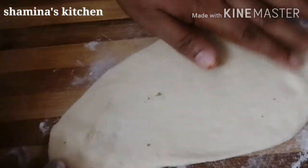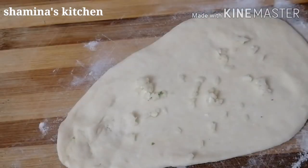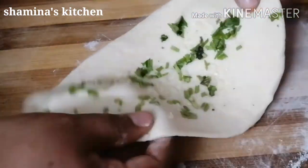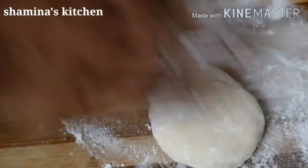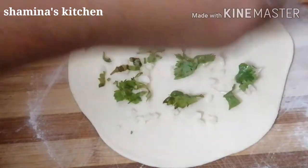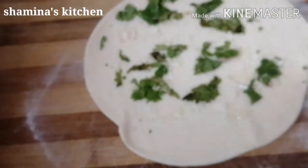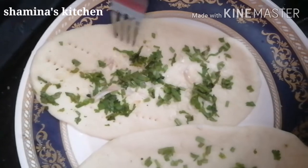Now we need to cut it and make a variable shape. Put a little more and cut the lid with the top. Now we have to get 4 rounds since we are going to cut the round shape. Let's try the shape here. I am ready to put three shapes here — I am going to put them in the cooker. That is the speciality — we are going to put it in the pan.